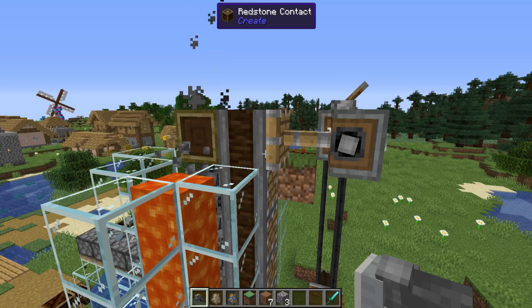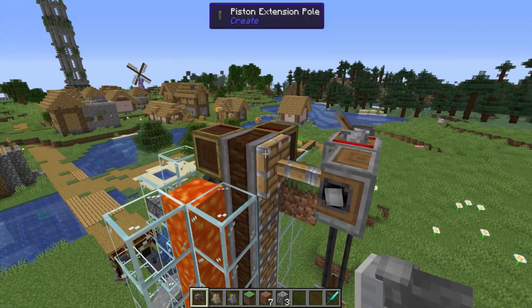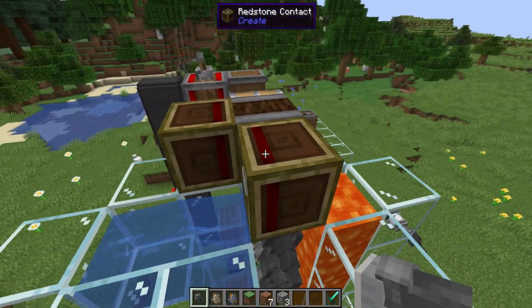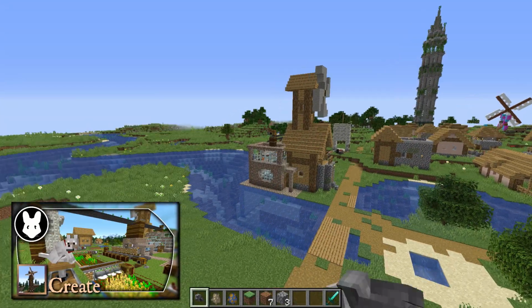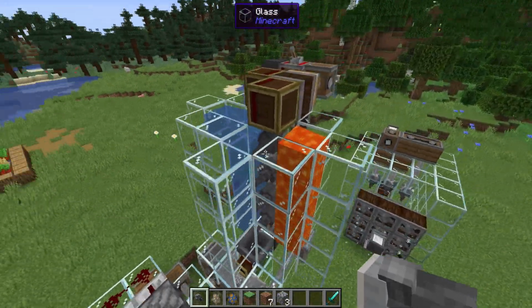In this case, I hooked it up to some of these here. Let me actually turn this on so that it stops. Some translation chassis that are, as before, hooked up with redstone contacts and stuff. If you want to know how all these work, I recommend you check out my previous video on the bread making factory over here, because I pretty much go over that in extensive detail. But it's the same idea.